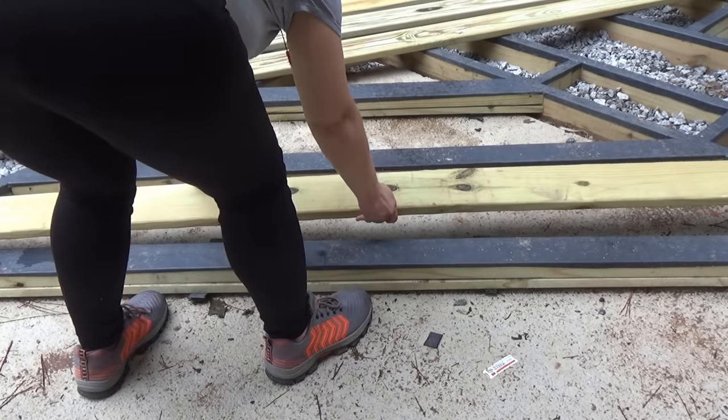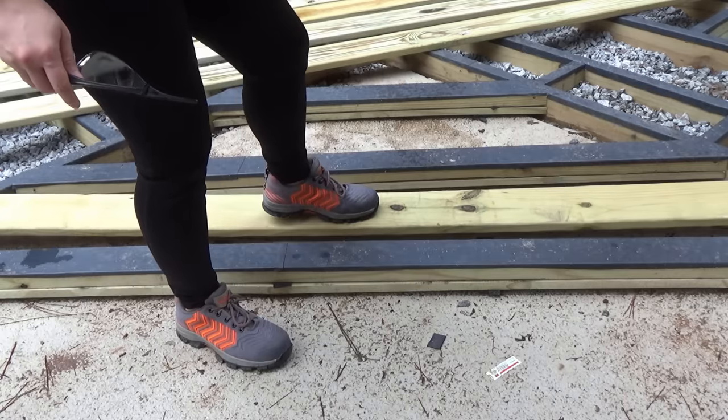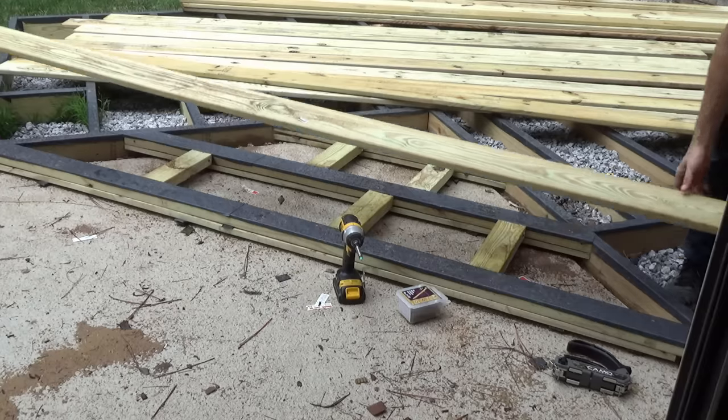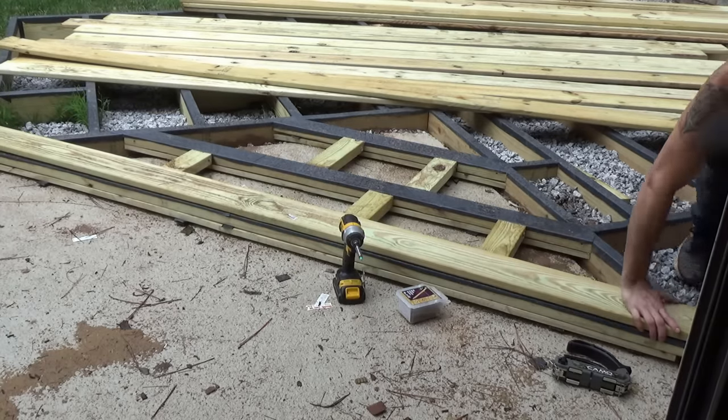One last minute step was to add a few more supporting blocks to this part of the frame before the deck boards could go on. And since that's the last step in part one, that means it's finally time to start adding the deck boards.